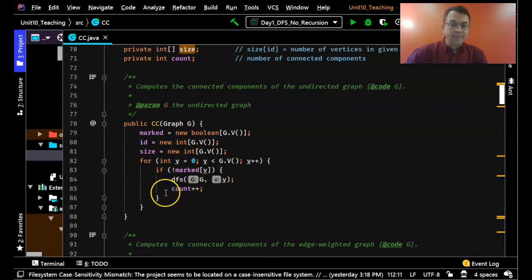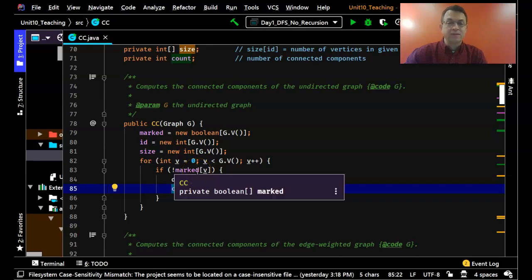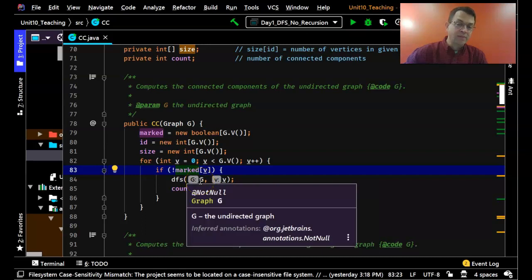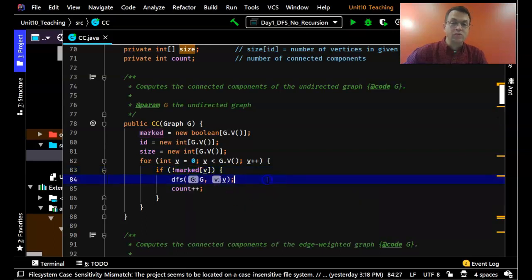we'll come back to the constructor. Count will increase by 1. And then we'll go to the next vertex. Well, if we haven't visited it as a result of that first depth first search, we'll visit it now, but now count will be 1, component number will be 1. And so then we'll reach all the things connected to that second one. And by this process, we will see all the nodes that are connected.